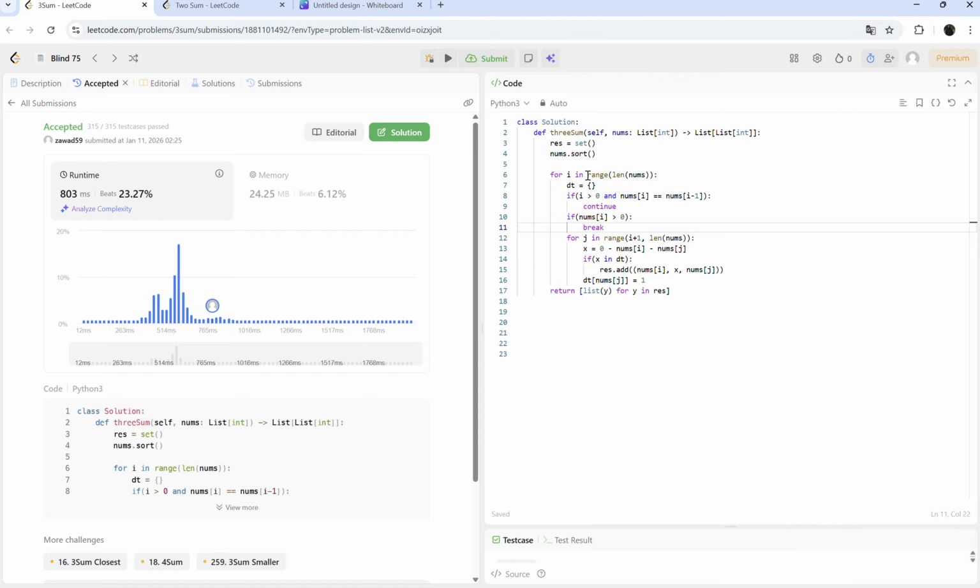In my case, sorting takes n log n, and the nested for loops take n square, so that is O of n square time complexity, and the space complexity would be O of n because I'm using a dictionary and a set, both of them accumulating up to O of n.